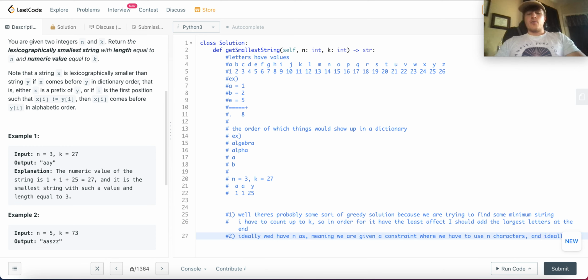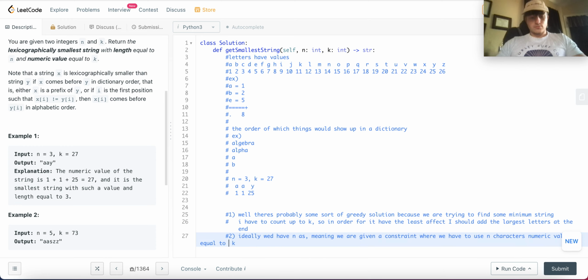And ideally, it would be, okay, I'm repeating the same thing. Meaning we were given a constraint: we have to use n characters whose numeric values sum to k.